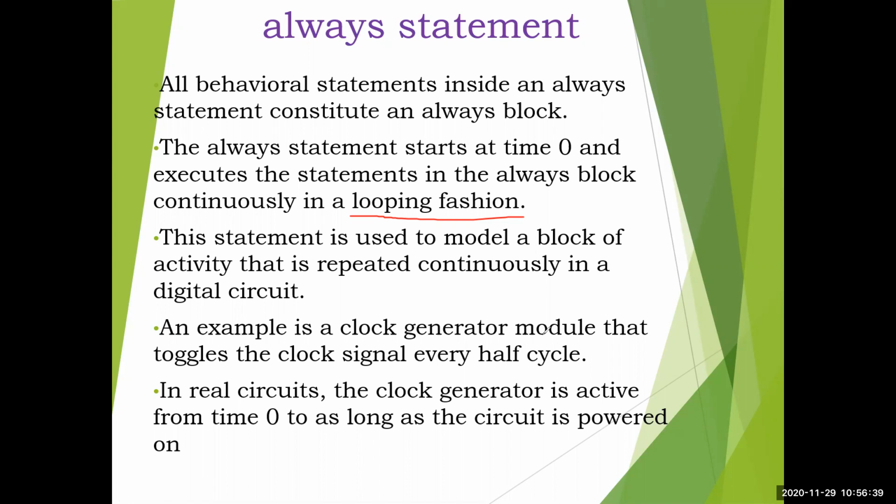An example is a clock generator module that toggles the clock signal every half cycle. So that is also a real-time example. Clock is generated continuously unless you stop it. In real circuits, the clock generator is active from time 0 as long as the circuit is powered on. Okay. So clock generator is an example here for the always statement.